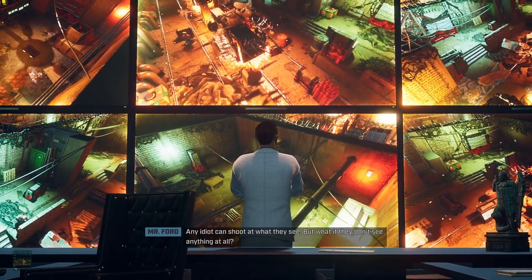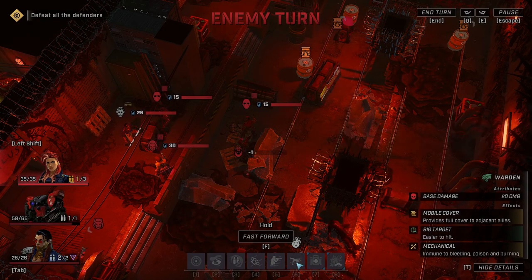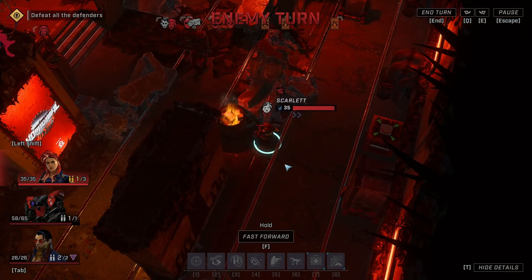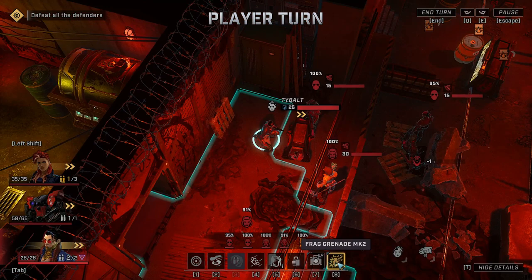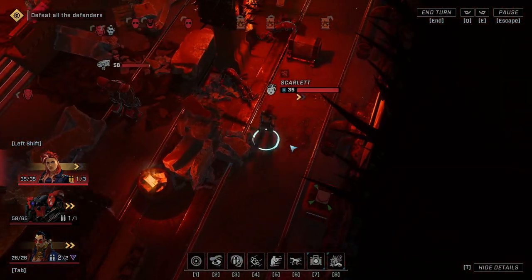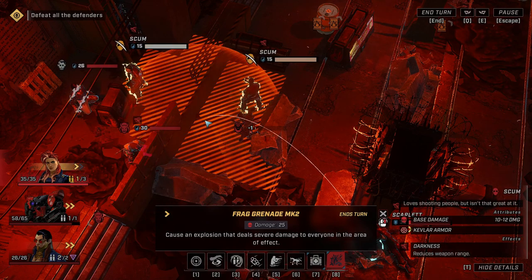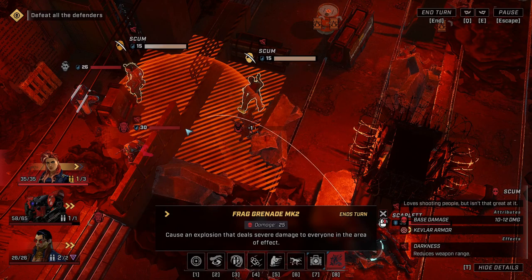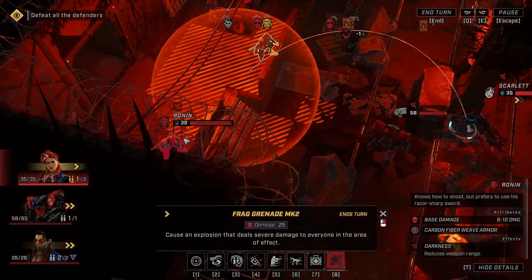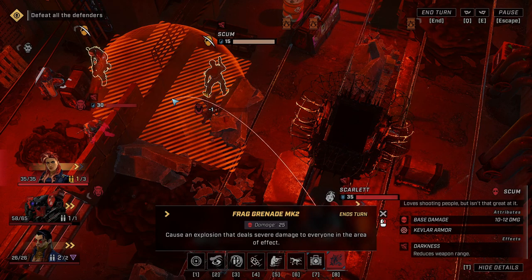Any idiot can shoot at what they see. But what if they don't see anything at all? Darkness? Oh, great. Well, you don't need to see anything to... I can't get all three? Can I get all three here? No. It's just Tibble. I can get these two. But I feel like I want to get the Ronin in there. I won't be able to kill them two, but I can kill these two at least, I suppose.